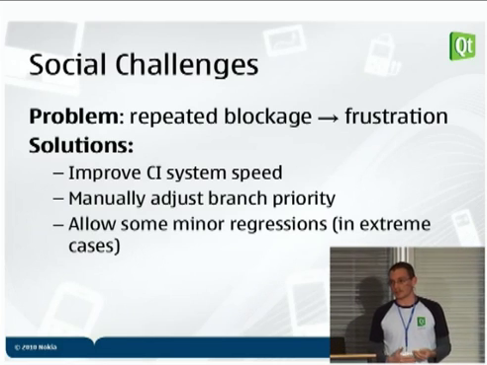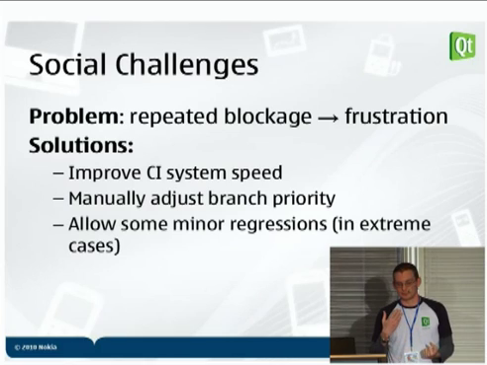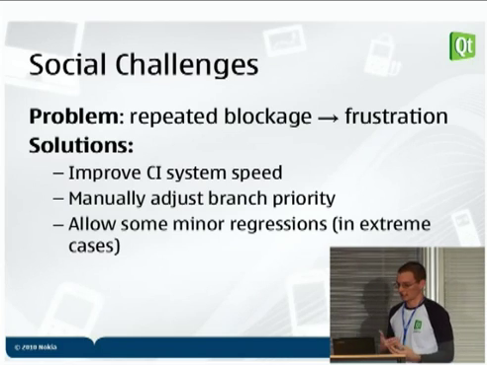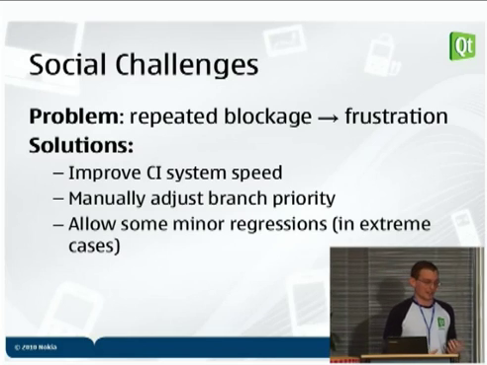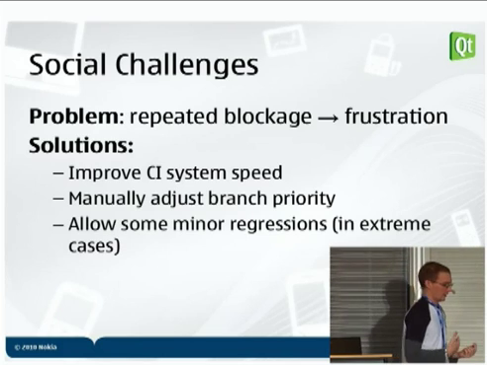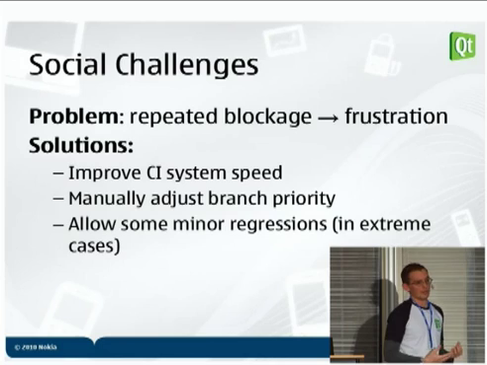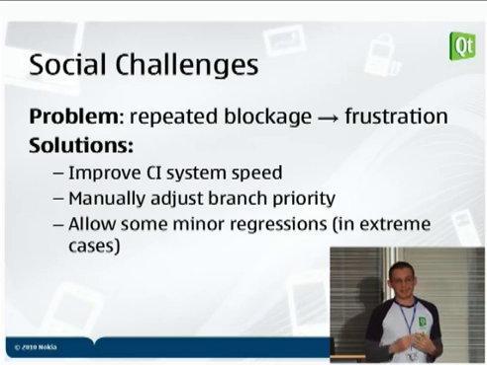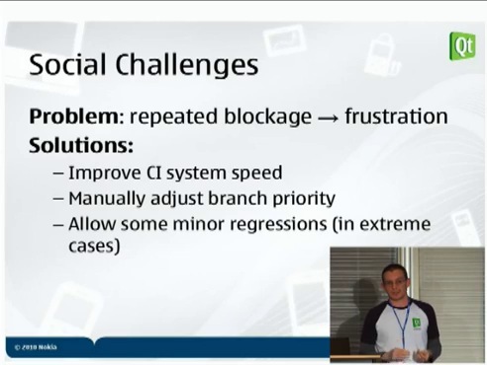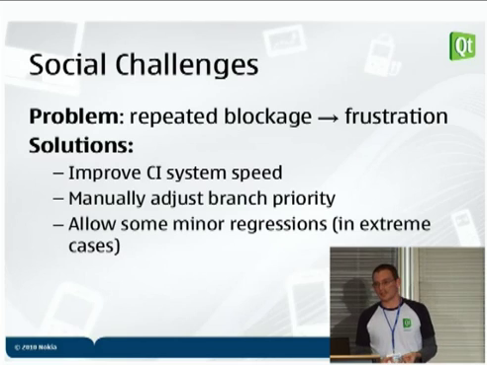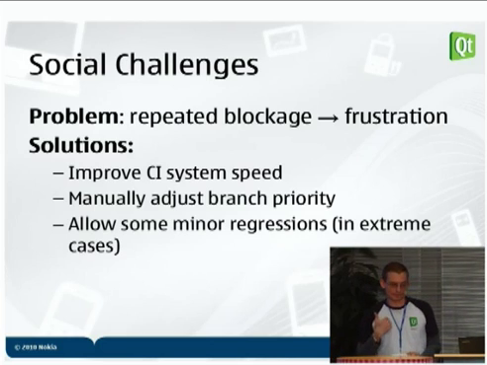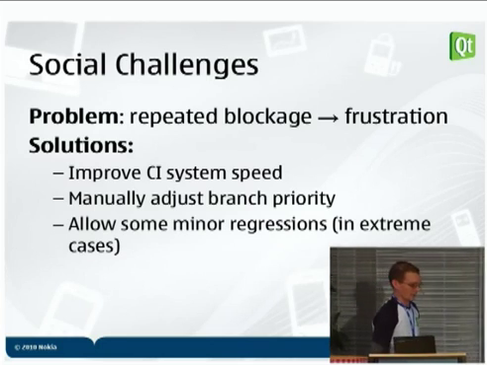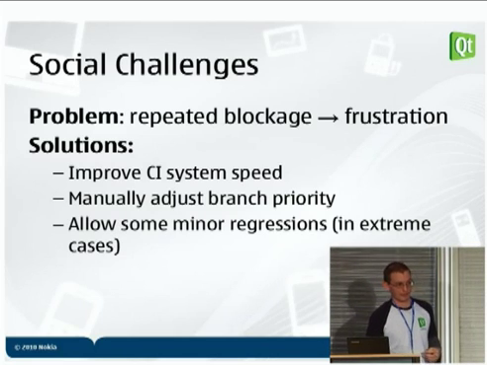So if people are getting error reports back very rapidly, then the blockage time is reduced, everything works a bit better. We can also manually adjust the priority of our tests. So let's say that the Qt WebKit branch was broken, the developer claims they've submitted a fix, but it's currently not scheduled to be tested again for another 10 hours. If none of the other staging branches have anything considered important in them, then we can adjust the priority of the branches and test the important one first. Of course, that doesn't work if everyone claims that their changes are equally important.